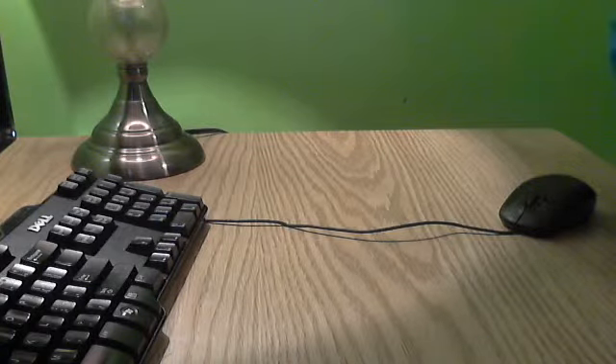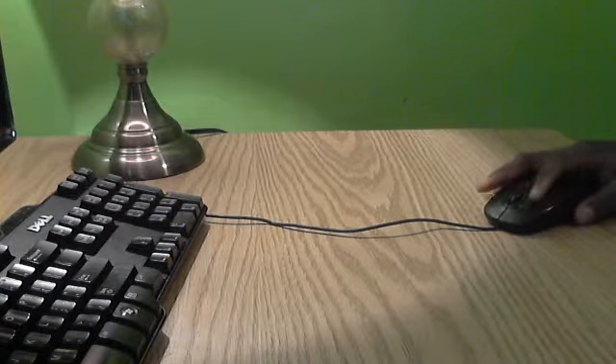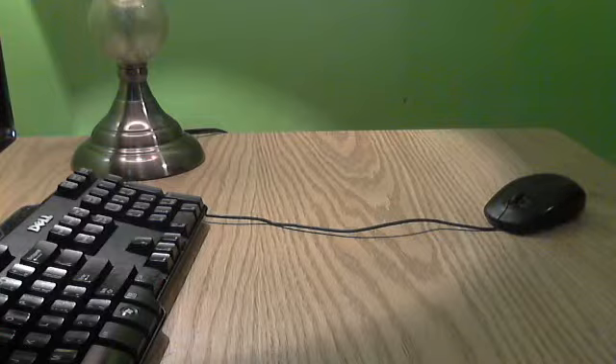Oh holy smack, guys, it is really freezing cold right now. I just walked downstairs, came in this room, and downstairs it was freezing cold, and then I opened this door and boom — a gush of air came right at me. It's freezing cold in here. My mom just turned on the heat. We don't have the air conditioner or heater on at night, plus we keep a fan in the living room and a ceiling fan, and we don't keep those on either, so it should just be warm down here — but it is super cold.